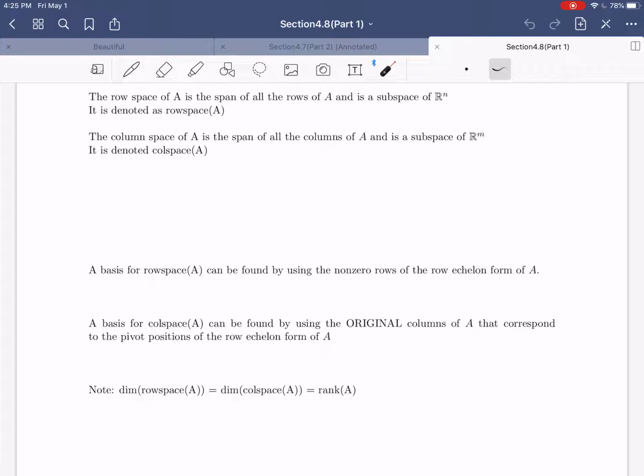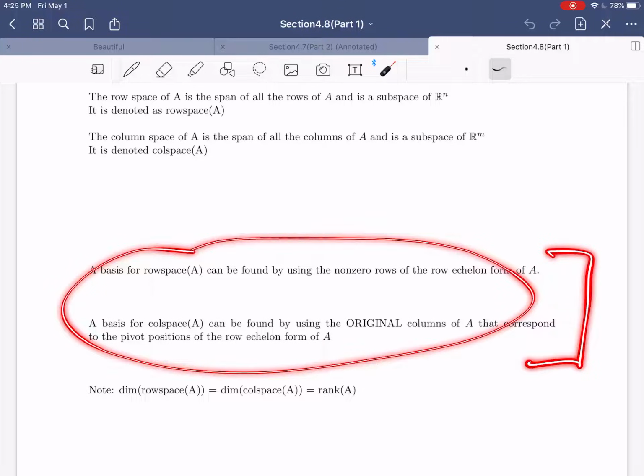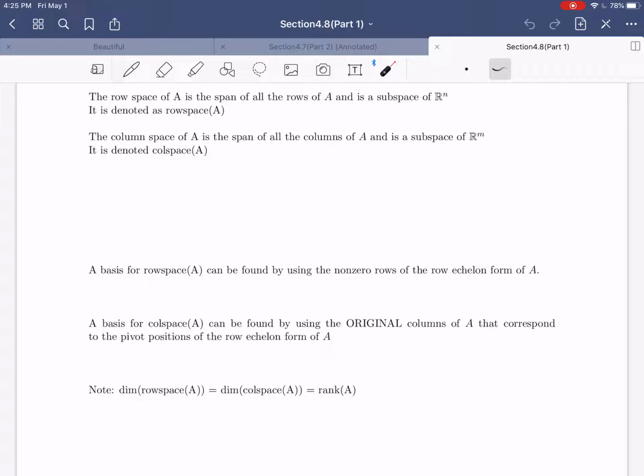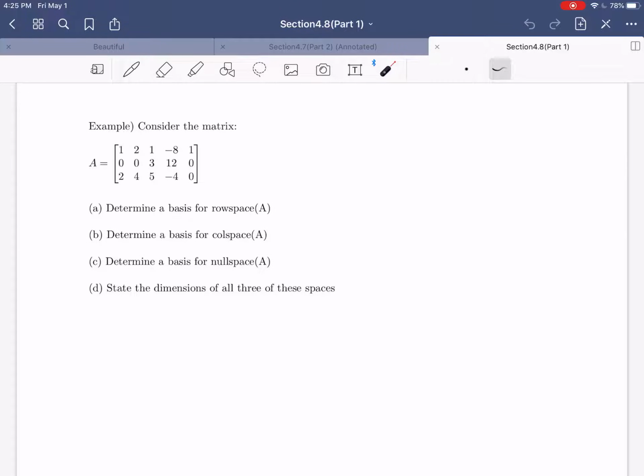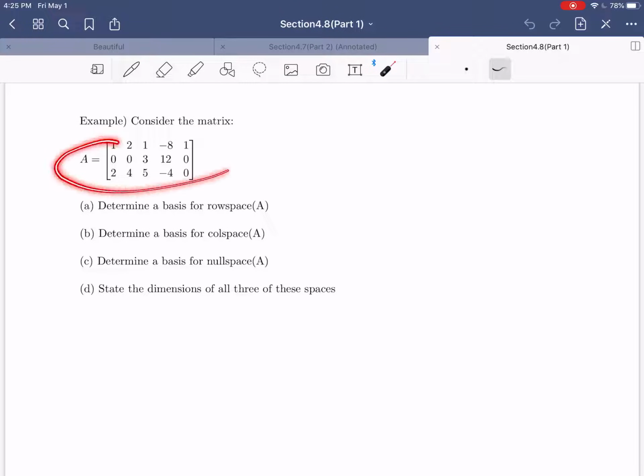Okay, so with these definitions and with this stuff in mind, again, we didn't prove that these two things will always work, but your book does go through a derivation of that. Instead, we'll jump into some examples of doing this, being able to generate a basis for the row space and column space. So let's get into looking at those. All right, so here's our first example. We've got this matrix A here.